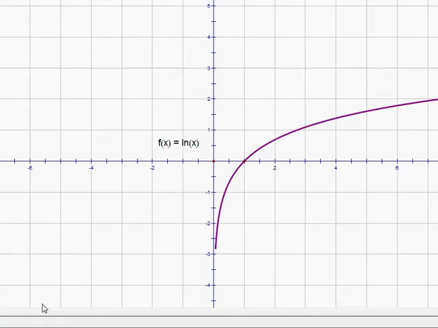So looking at the graph, here is just the graph of natural log of x. As you notice, it's just increasing, going to the right. It should be going down forever, just that the graphing software cut it off a little bit. So there's an asymptote on the y-axis, and it's just increasing, going to the right. It's only defined for values larger than 0, and that's just for natural log of x. And we've already proved the derivative of that is equal to 1 over x.